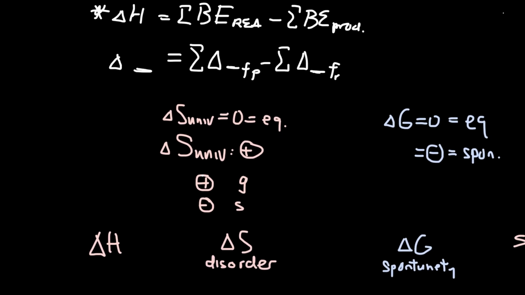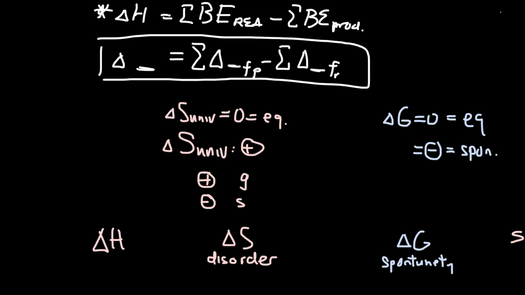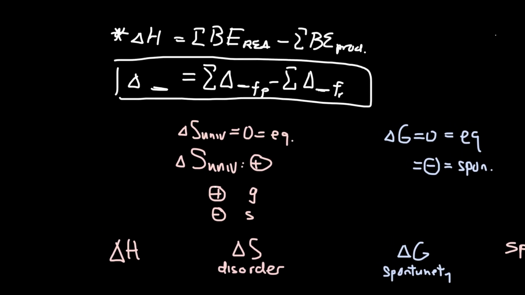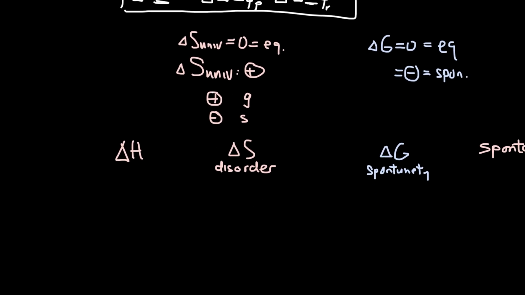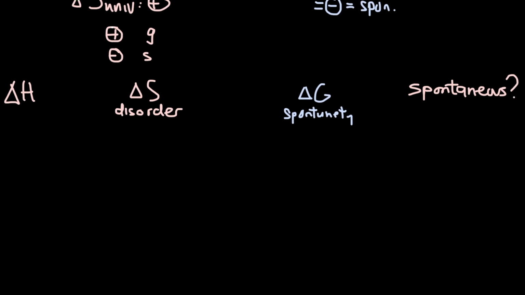And just to review, all 3 of these values, H, S, and G, can be found by using this equation, which is basically Hess's law. And of course, there are specific formulas for each of them. However, make sure that when you are calculating enthalpy using the bond energy instead of the products minus the reactants, it's going to be the reactants minus the products because the bonds that are broken are minusing the bonds that are formed. Okay, now let's do the problem.